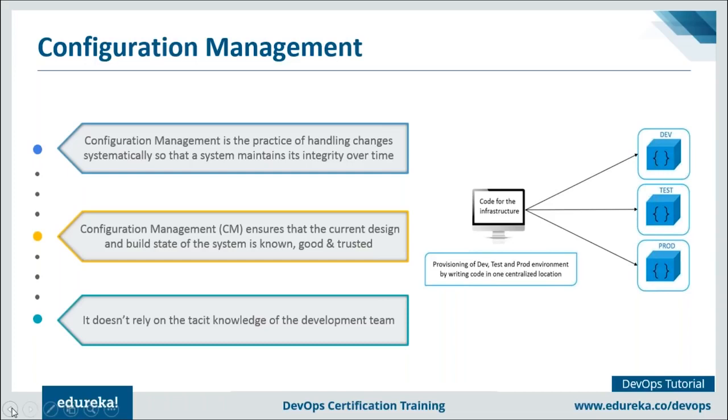Now, let me tell you the importance of configuration management through a use case. The best example I know is the New York Stock Exchange. A software glitch prevented the NYSE from trading stocks for almost 90 minutes. This led to millions of dollars of loss. A new software installation caused the problem.